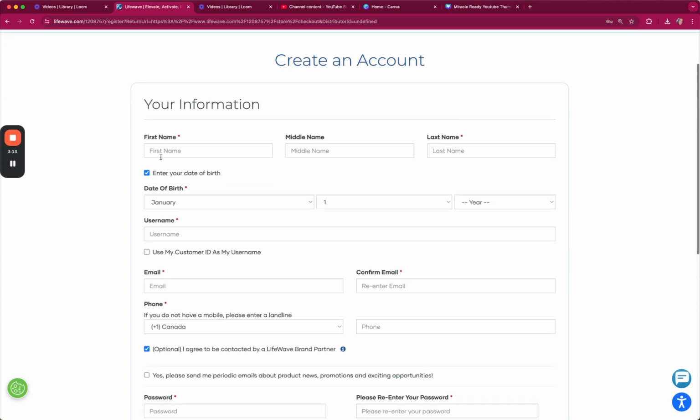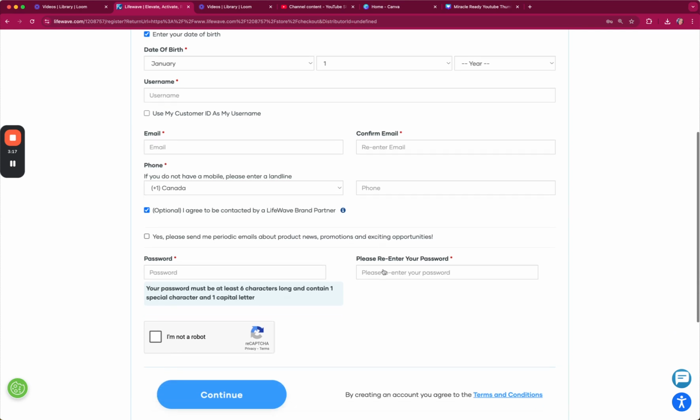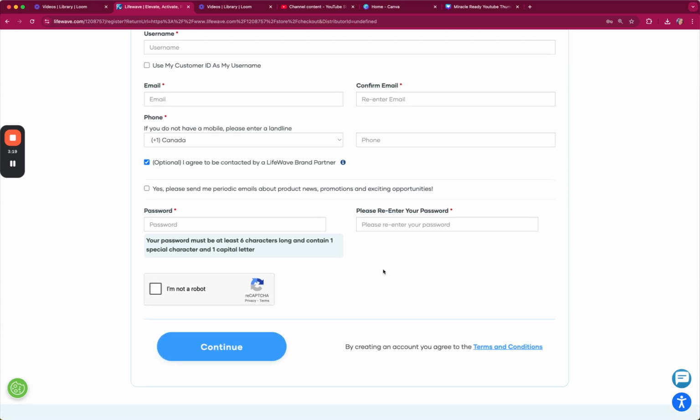This is where you put in all of their information. When you put in all of their information, you go to the next page. You can then set up their monthly subscription order for a month, 30 days after their first order, and you can carry on with that and then create their account that way. Hope this helps.